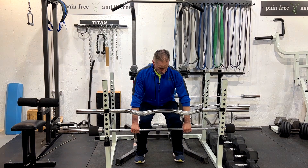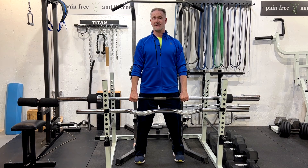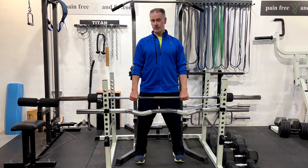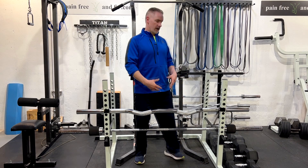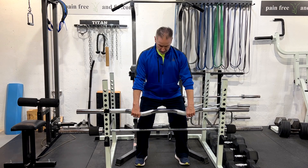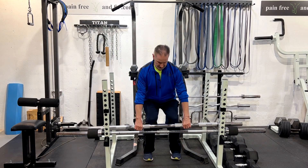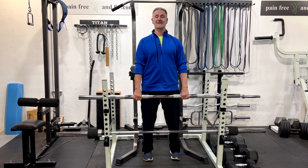Rack pulls, where the bar is not quite as low and you can pull from just below your kneecaps — or a slightly higher rack pull where the bar is above your kneecaps — is a way to modify your deadlifts while recovering from low back injury or if you have chronic problems, to still do the deadlift but not aggravate your pain. If you have a flexion problem where you tend to lean forward or that moment arm is aggravating your back pain, you can also use a cambered bar where the bar has a curve to it. With this setup, you can place your knees inside the cambered position, and because your shins are a little more forward, your hands are slightly behind their normal position, which decreases that flexion moment arm.